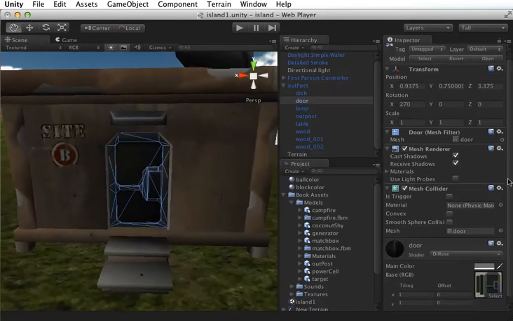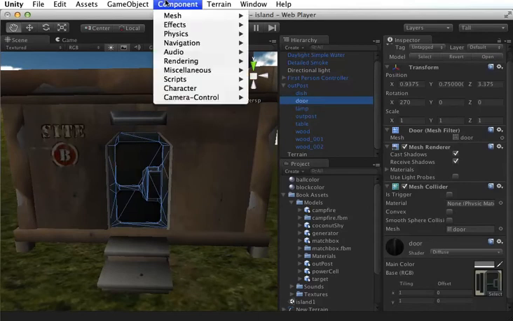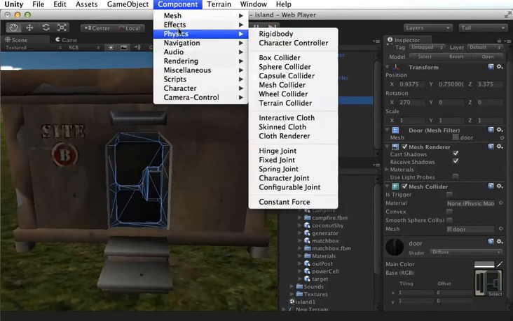Now you'll notice that it has a mesh collider attached to that door object. As this bonus step, we're going to replace that mesh collider with a box collider. The main reason is that box colliders are more efficient for the processor in Unity to detect collisions. It's faster, essentially. So let's go ahead and do that. I've got my door selected in the Outpost object, and I'm going to go up to Component and choose Physics, and then choose Box Collider.